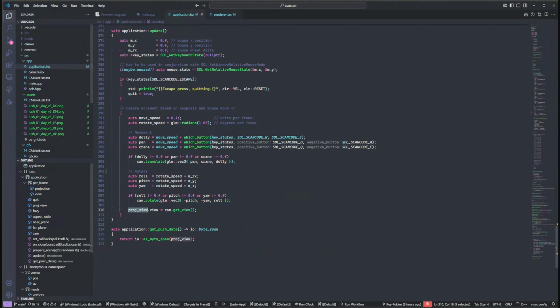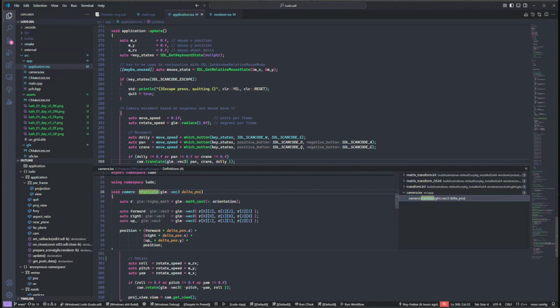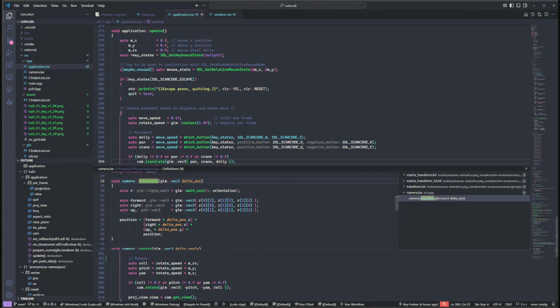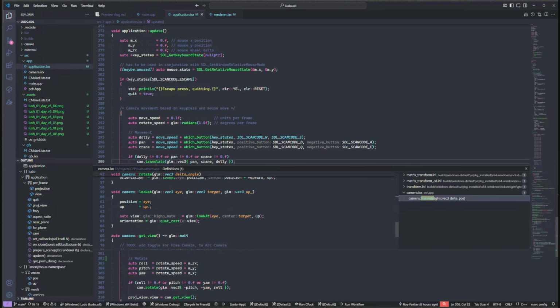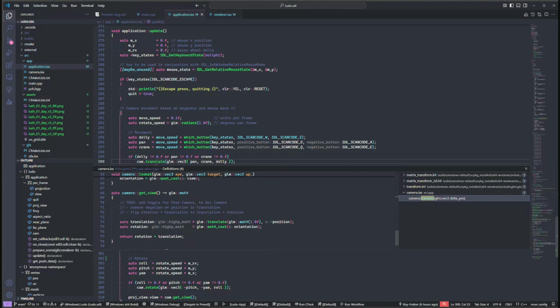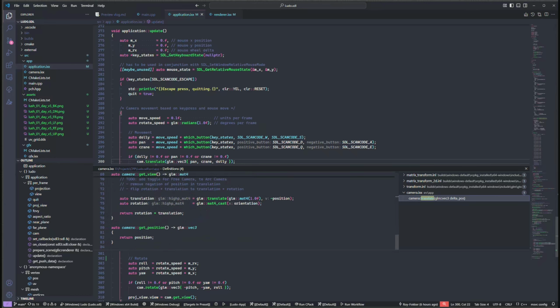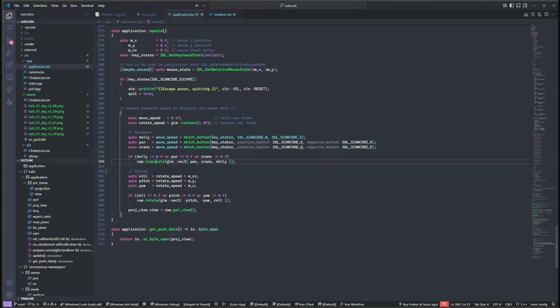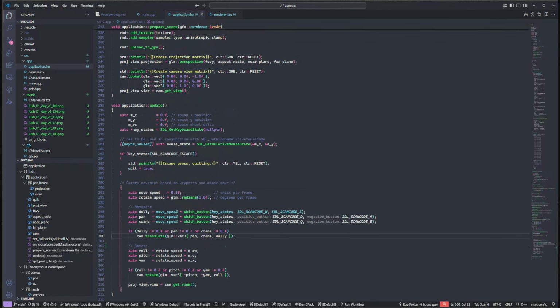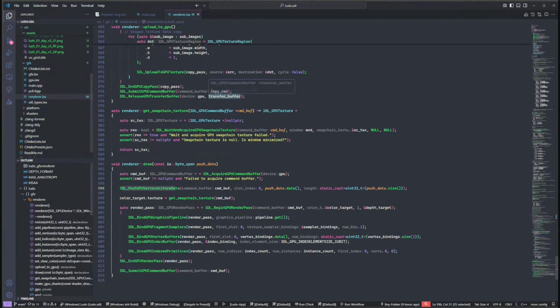And the camera itself is not complicated either, because if I go in here, it's just a simple quaternion based camera, which when you call get view transforms the quaternion into a little matrix. Okay, straightforward so far.